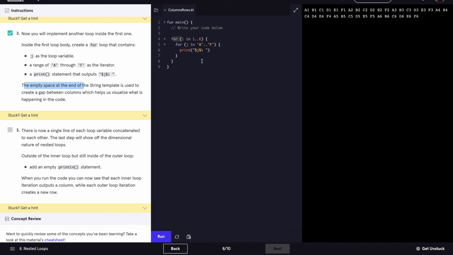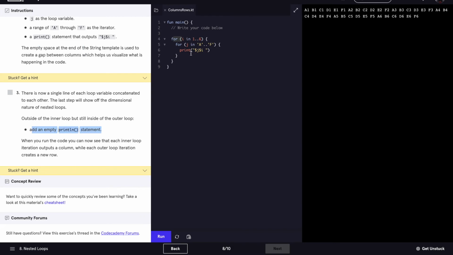We cannot put this below unless we add an empty println statement to here. So if you put an empty println statement, it only prints a new line character. So it doesn't print anything, but then it jumps to the next line. So you can use this as a way of creating new lines or pressing enter, let's say. So whenever the nested for loop completes running, this println statement will get executed. So it'll hit an enter and then increment I afterwards. So that whenever I changes, it starts printing from a new line. Let's run this and see what I mean.